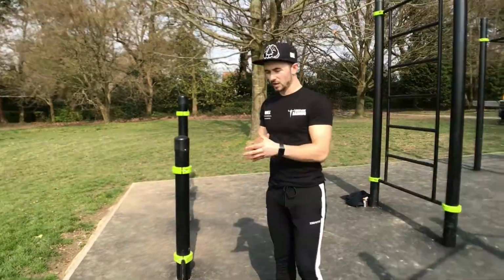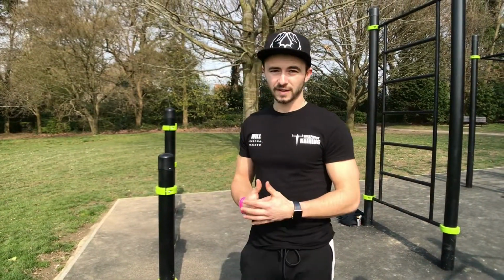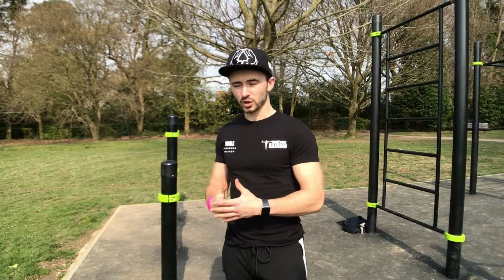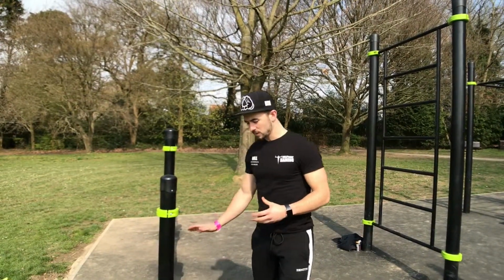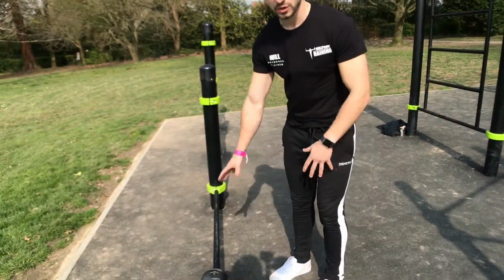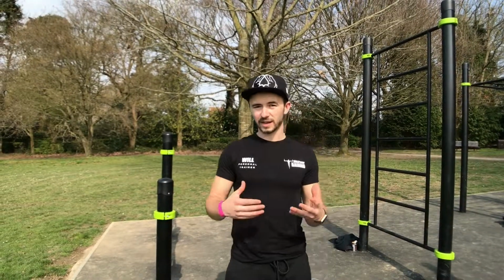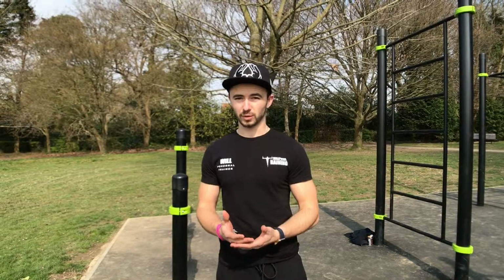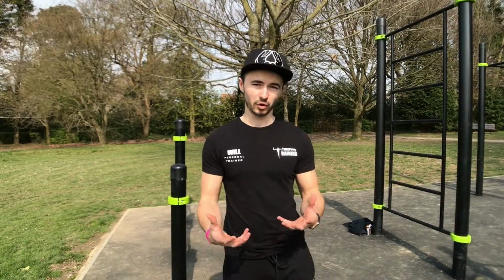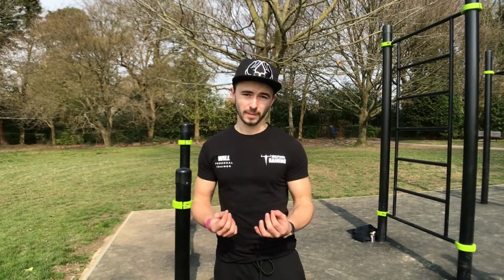With this incline, it's a very, very easy way of gradually increasing the amount of resistance that you're putting on your body, because this would be the easiest, second easiest, and then from here you can take it straight to floor. But the idea behind this is that it enables you, no matter what stage you're at, to be able to complete the movement with proper form, rather than trying to go straight onto the floor with the full push-up and struggling and not actually developing strength in the correct movement pattern.